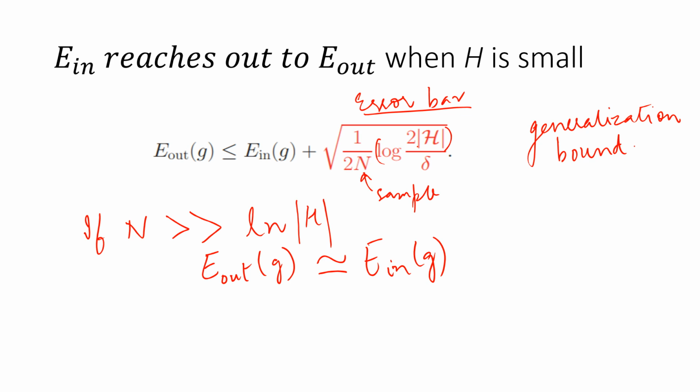Now, the second question, if you remember, was what happens? Okay, I understand that E out is really close to E in, and this is a good thing because what we have is essentially E in. If based on n and h, we can bring this error bar down, then I can ensure that E out is going to be close to E in. But what exactly is this E out? Is my E out of G, which is the error in the actual data, what value does it have? Right? So that is the question that still remains.